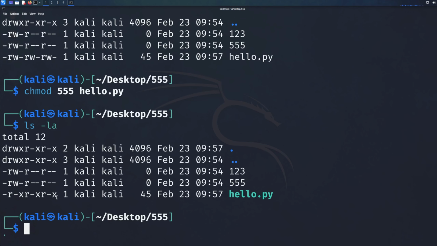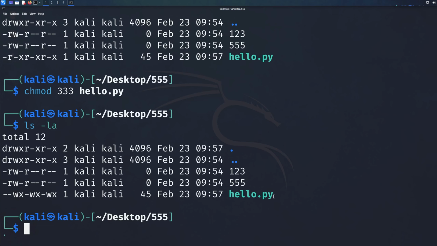If you just want people to, for example, read and write, what you would do is 2 plus 1, so you do 333, right? And as you can see, people can read and execute, sorry, write and execute, right? Easy as this. Right, this is simple. It might take you some time before you actually learn it properly, but it is very, very easy, right?